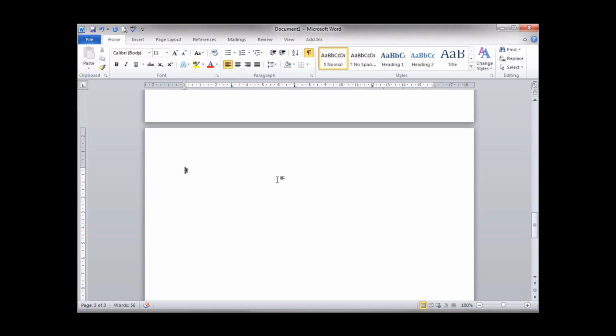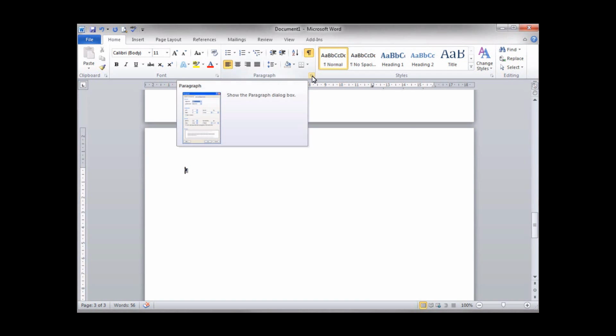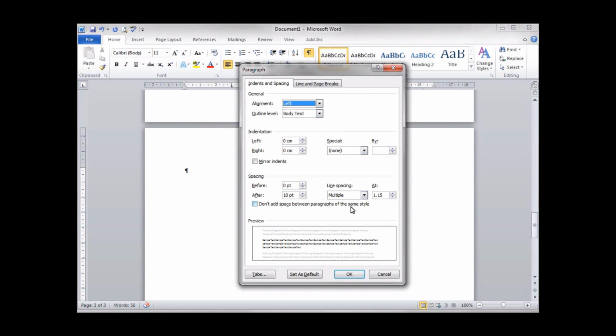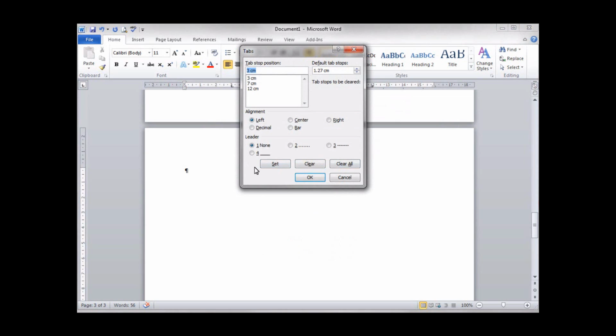So again, we need to open up the paragraph dialog box, which I do by clicking on the arrow there at the bottom right. And in the paragraph dialog box down the bottom left we have the tabs button. So click on tabs. They're the tabs from the previous work, so I'm going to clear those. And now we're ready to enter our tabs. The first one starts at 2.5 centimeters, so let's put 2.5 in at the position. That's a left tab, and it's already identified as a left tab, so we can set that.